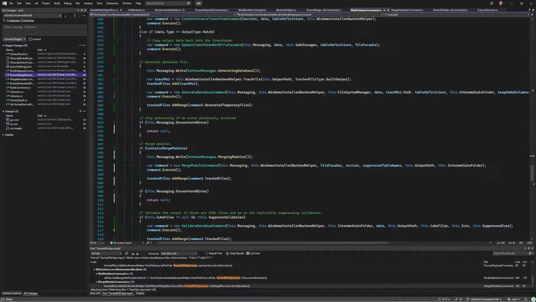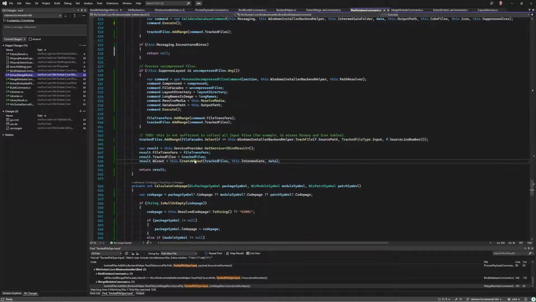Okay. All right. I was trying to make this part here the part where we save the MSI database, and I'm like, but that's not what it's doing, and it's not. This is just the Wix out data, which is the wrapper container that's used essentially for the pipeline. The pipeline pieces later in the pipeline can use the intermediate or the Windows installer data without having to open the MSI database itself and take it apart. There's helpers for if you want to do more evaluation of what the binder did at the very end for an MSI. Rather than have to open the MSI, you can just read the data, which will have pointers to everything.